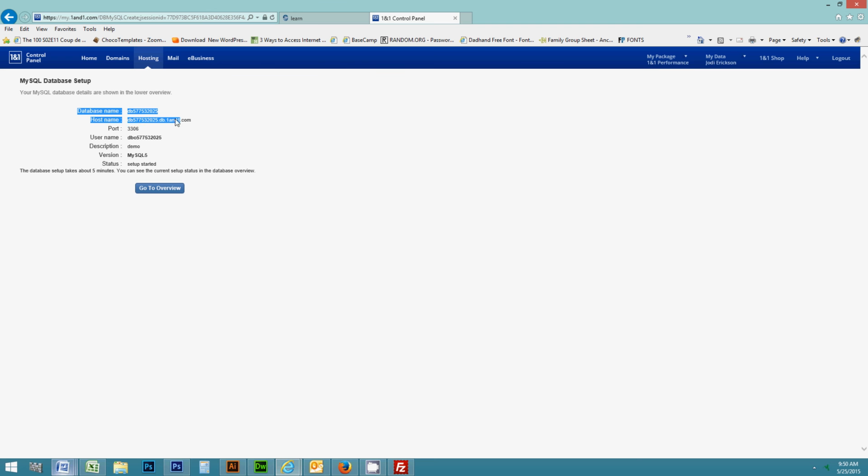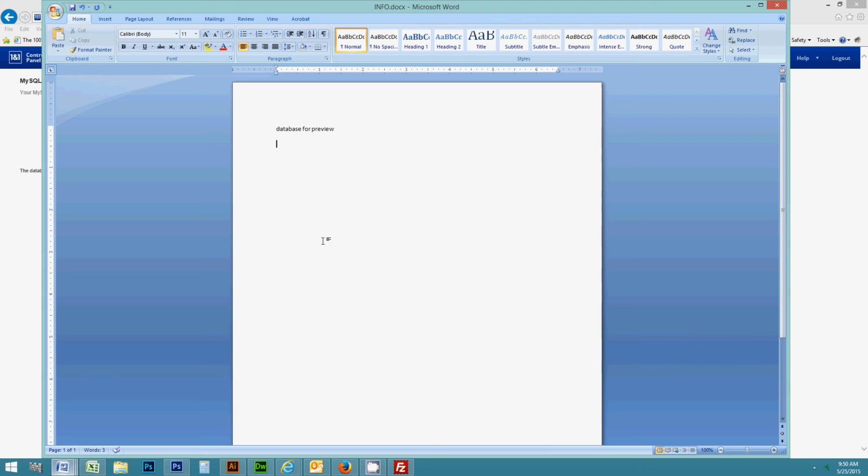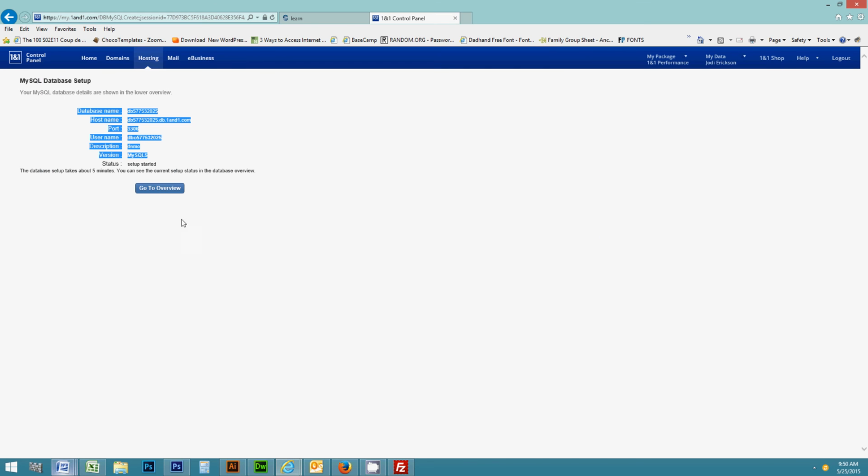So here it is. I'm going to take that and I'm going to copy this and I'm going to put that in here. And then do my password so I know what the password is. All right, so I'm just going to save that and I'm going to minimize that for now so I have it for later. So I have my database set up. It's that easy. It's set up. It's good to go. We don't have to do anything else with the database except for connect to it. So the database is good.